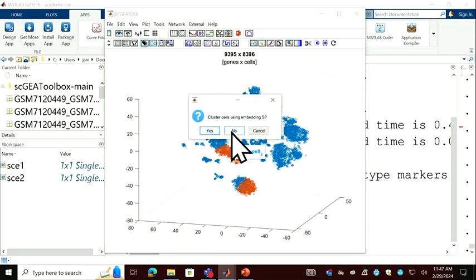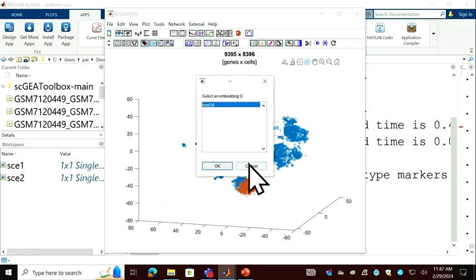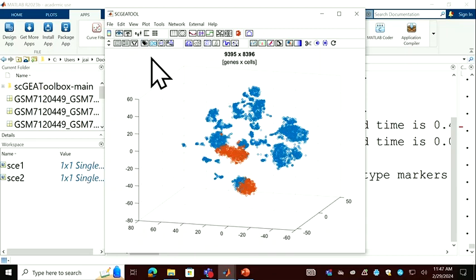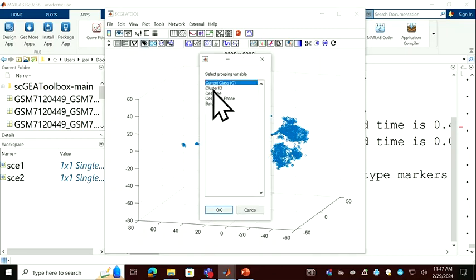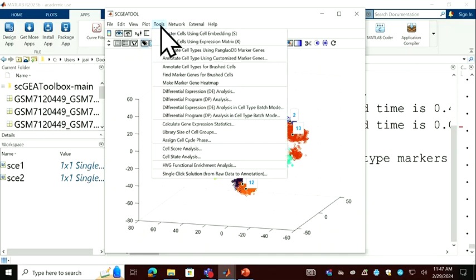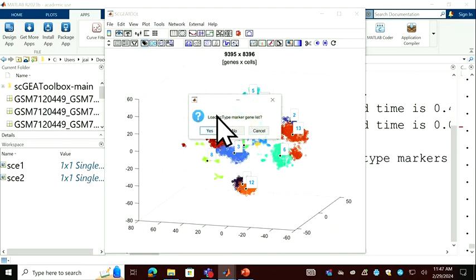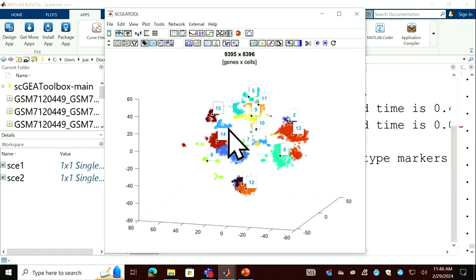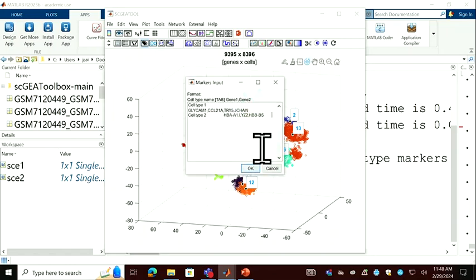Let's do this clustering. Yeah, I need to label the cells with cluster ID. And then I can put in a customized database.